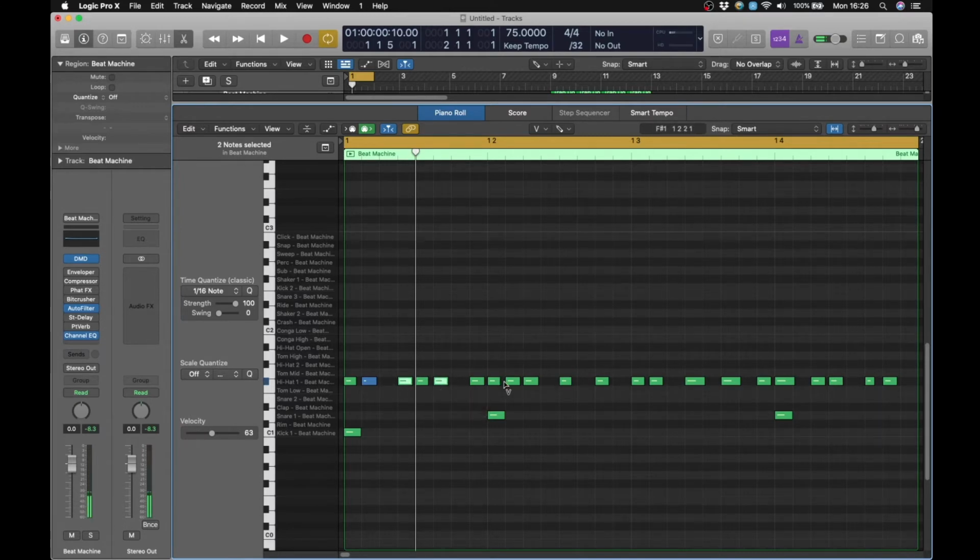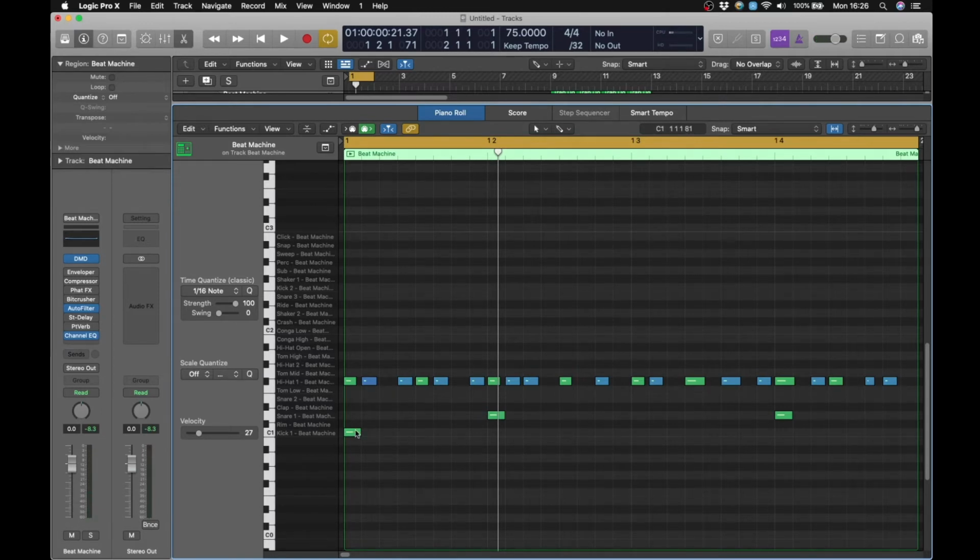What we can do, and I'm actually going to draw, I'm going to select all of them. Here we go. So I've got all of my hats that don't fall on one of the actual beats in a bar or halfway through a beat. I'm going to turn them all down. And it just gives us that little bit of dynamics. It just makes it a little bit deeper what we're doing and just makes it sound a little bit more interesting.